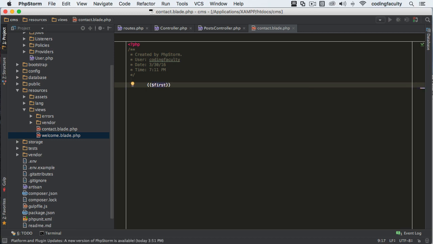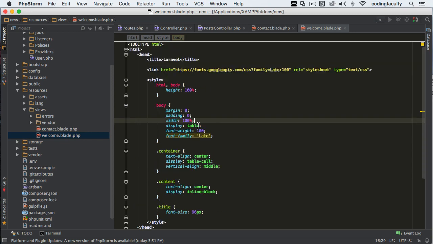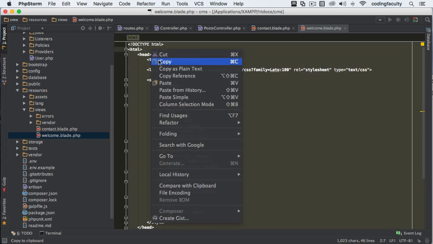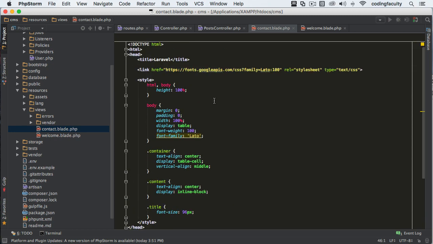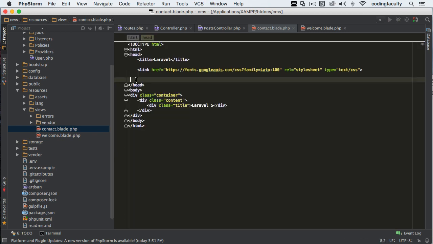That eliminates a lot of PHP code in our templates, in our HTML. Anyway, we've got the contact page created there, and we can use this simple HTML from welcome. I'm just going to copy this to contact and enter it there. I'm going to take all this style out of here. I don't need that.